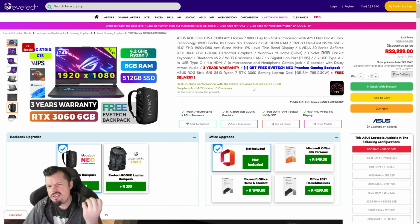It is a 4800H, so it is a little bit older, but it's still a monster, 8 cores, 16 threads. I actually saw a review when I did the Zephyrus launch, which came out with the 4800H at the time, and it was well ahead of my 2700X. So you could think of it as like a 3700X, but portable, which is sort of sick. This price point is pretty good.